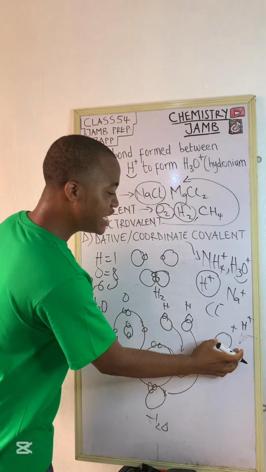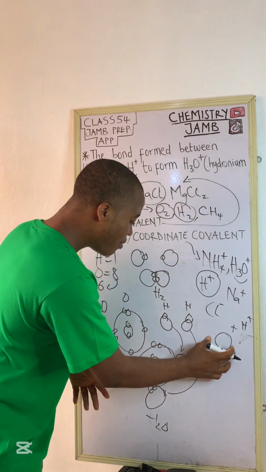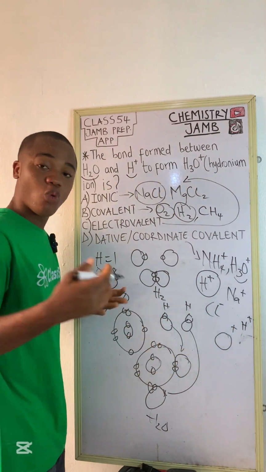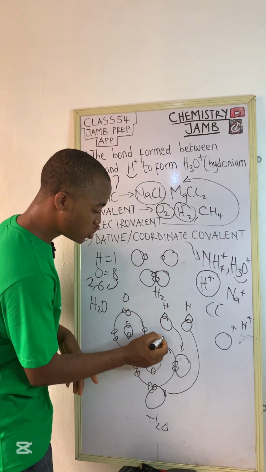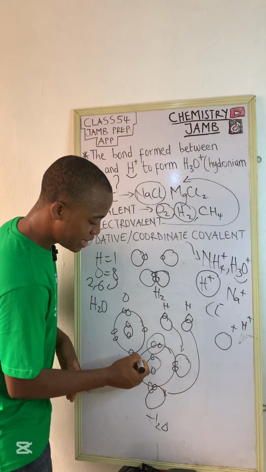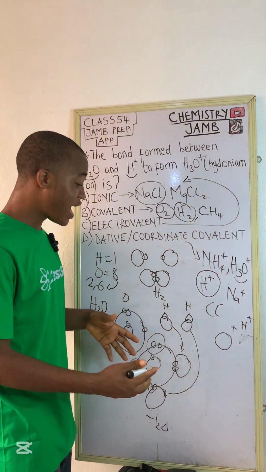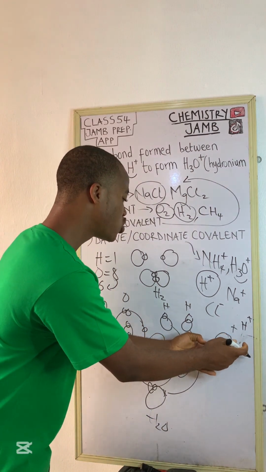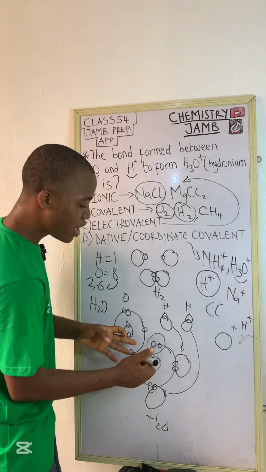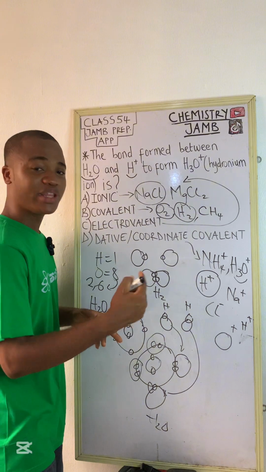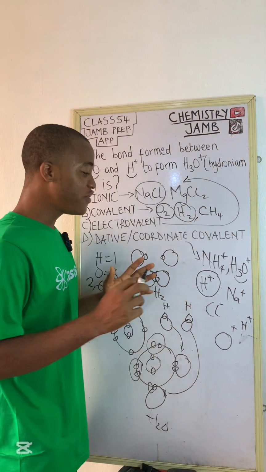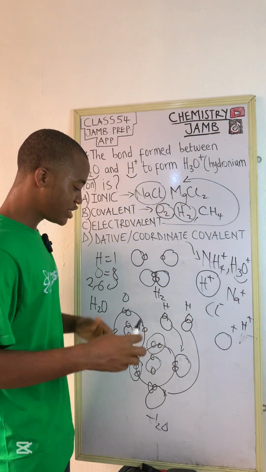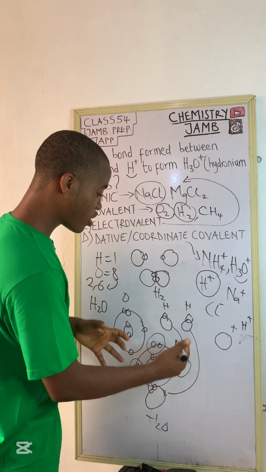So now, this hydrogen ion will come to join water. You know, water has two lone pairs. That means two pairs of electrons that are not taking part in any bonding. Water has two lone pairs. You understand? So this hydrogen ion can just come to join this water molecule and share these two electrons with the water molecule without even donating anything. You understand? So as we all know, this is our normal water molecule.